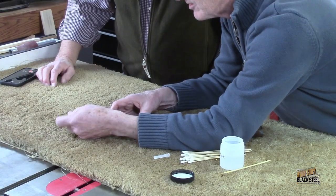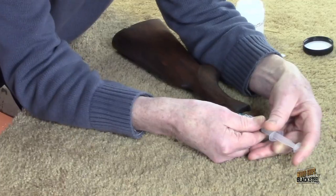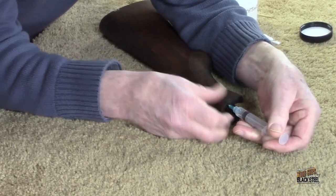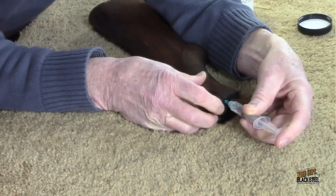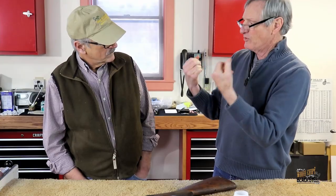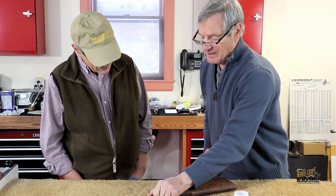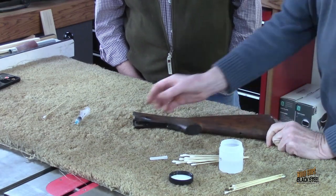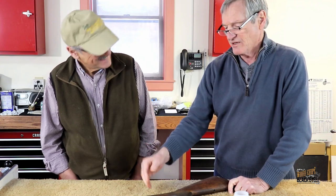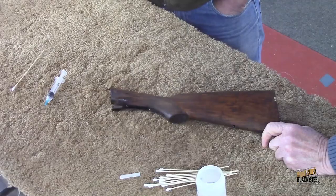I can actually inject, and then I'm going to pull back, and you'll watch, it'll begin sucking up. You'll notice that the acetone in here begins, you'll actually see, it'll start getting dirty on you, and it's going to happen as we progress. You know that these oils have saturated into the fibers, a couple cells deep. Yeah. And so about an oily wood, this is not an oily wood, but it is a wood right now that is oily, right? And so I think of always in dealing with rosewood or teak and other oily woods, I will clean it until I see no color come back out.